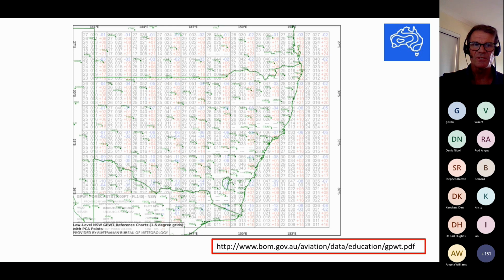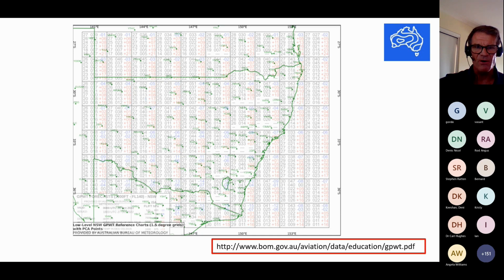There's just a couple of other things I'll note. If I move out towards Canberra, and you can see Canberra as an overlay there, there's a number of squares along eastern New South Wales and around the ACT that are missing information. In fact, from 1,000 feet and 2,000 feet there's missing information. And that means that within that square, you're over the Great Dividing Range. So 1,000 feet and 2,000 feet are actually below ground level because you're within the ranges there. So if you are missing information, that's because you're over the topography.